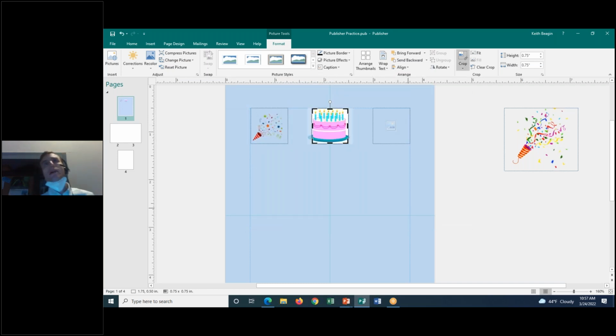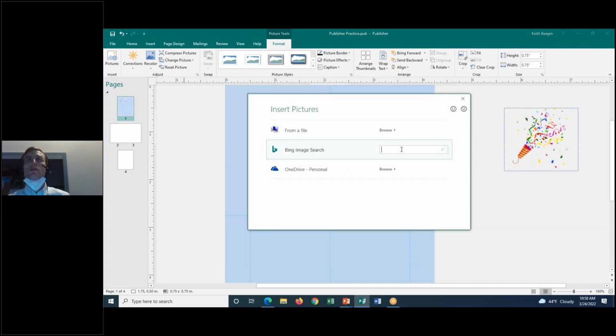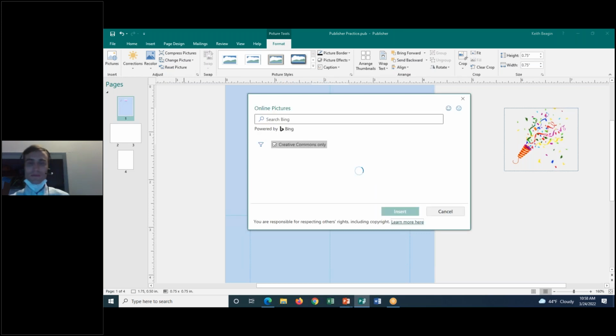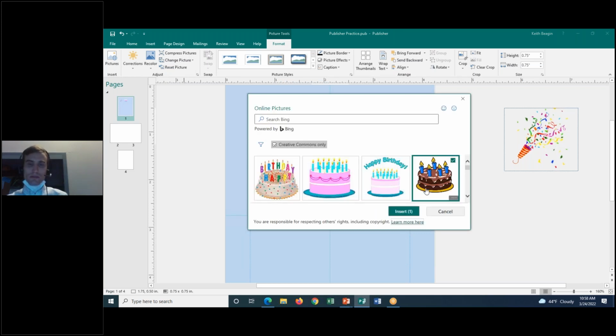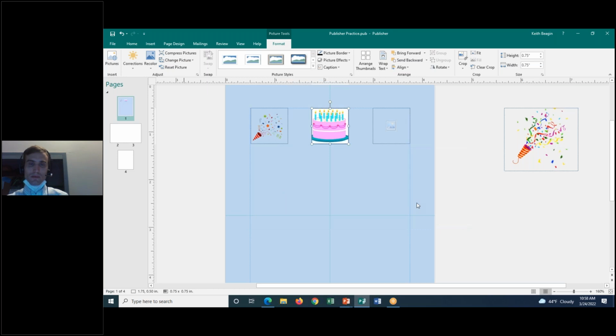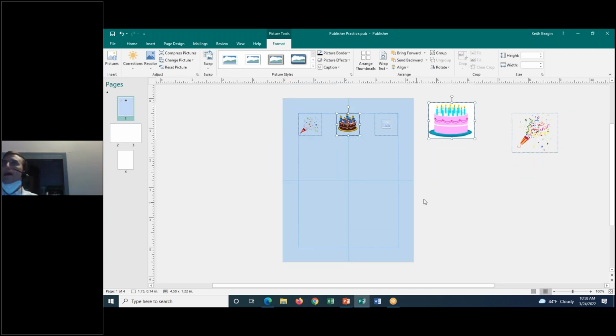Okay, I have a white background. I don't want that, so I'm gonna try a different one. So it's still selected. I'll go up to the Special Format tab. I'll go to the Adjust group, go to Change Picture, click on Change Picture, and try a different one. All right, good. No white background, but remember it saves the original in case I want to use it.